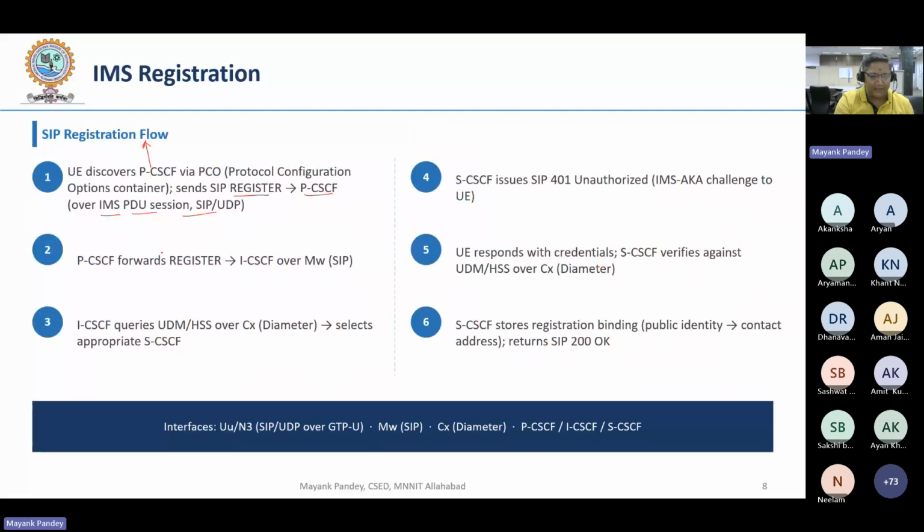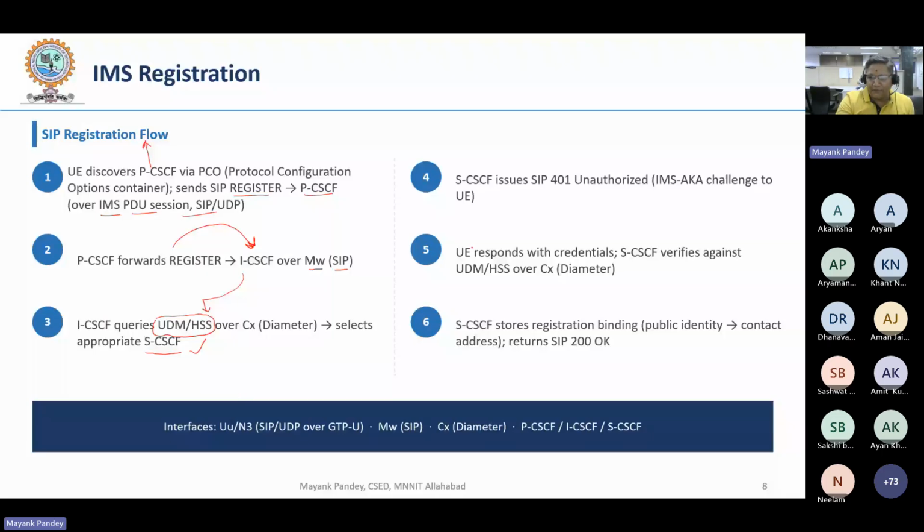Obviously, the P-CSCF will forward this to the I-CSCF using the same old Mw interface and SIP. The I-CSCF will select the adequate S-CSCF for this particular mobile or UE. Fine. It queries UDM or HSS, as I told you, using the wrapper function, and selects the appropriate S-CSCF.